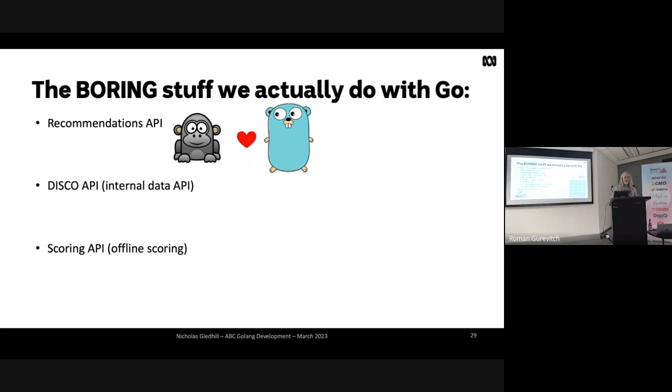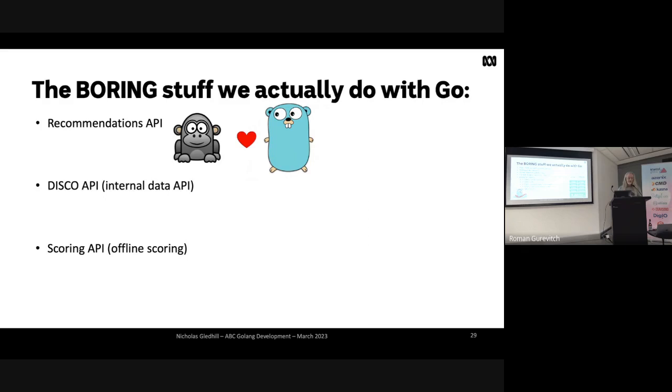This is the boring stuff that we actually do. We deliver about 700 to 1600 new pieces of content or content updates per day. We process at peak times approximately 1,000 user events per second. We respond to approximately 10 million individual requests for recommendations every day. We answer 1.8 million search requests each day. All while maintaining an average response latency of less than 15 milliseconds and a P95 response latency of less than 60 milliseconds, an average latency for personalized responses of less than 40 milliseconds, and a P95 for personalized responses of less than 120 milliseconds.